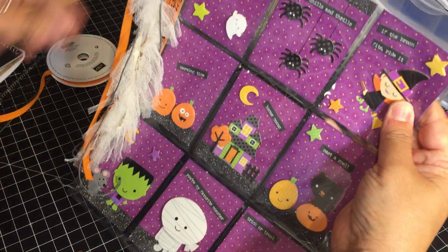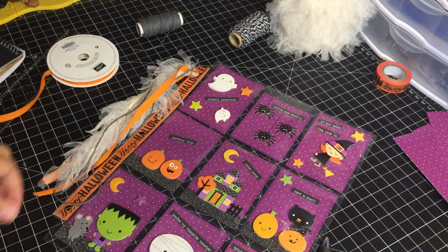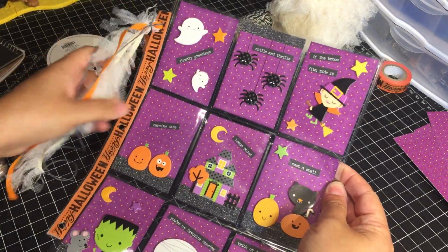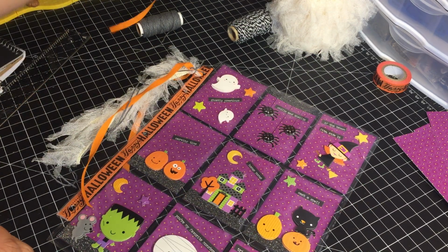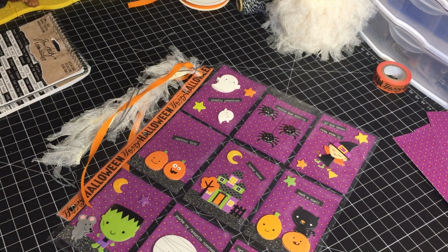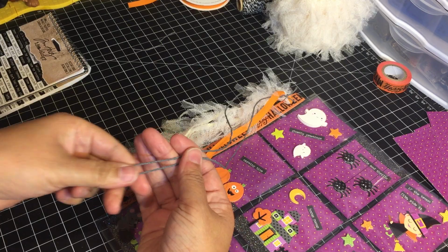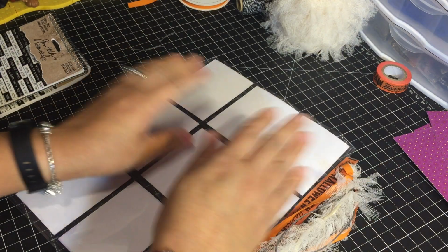Oh, I kind of like that. What do you think? I think that's pretty. You know what? We're going to go with that. We're going to call it done. What do you think? I think it turned out super cute. That is my little pocket letter for you. Now, I think what I'm going to do is maybe go in and tie some beads and charms to these two strings, and we need to finish the back.